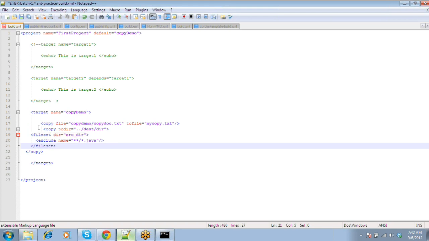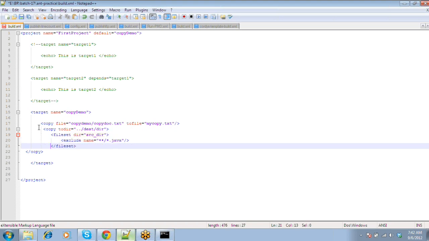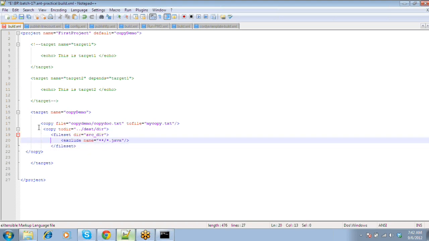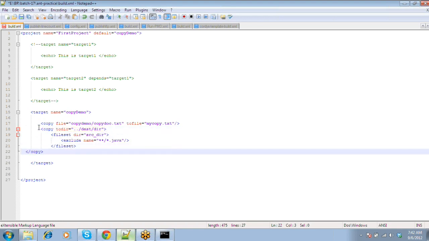So what I want to do is copy a set of files in a directory into another directory, but while I am copying, I don't want to include certain files. Selective copying, actually, this is what I mean to say. Okay, so I will take an example for you to understand it better.